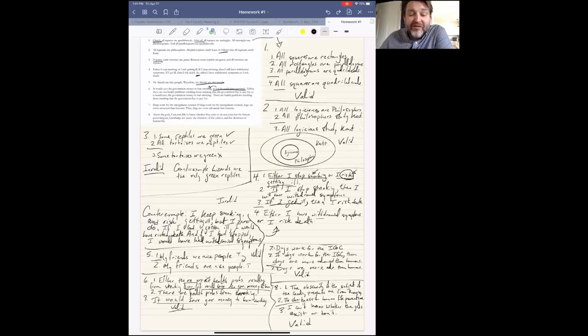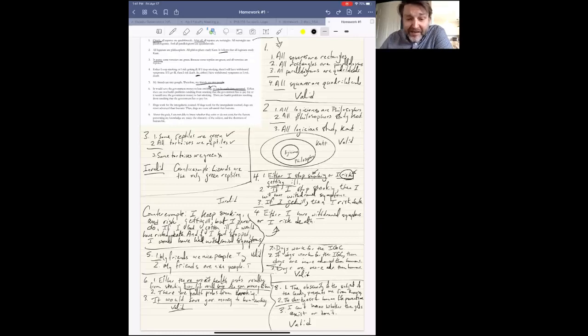Now, this argument is invalid for the following reason. So let's think about what the first premise says. It says, either I stop smoking or I risk getting ill. But of course, someone can risk getting ill without ever getting ill. Like I might eat some bad meat and risk getting food poisoning, but maybe I have a strong gut and I never get food poisoning. Or maybe I risk getting ill from smoking, but for whatever reason, strong genetics or whatever, I just never do get ill from it. So imagine that I keep smoking and I risk getting ill, but I never in fact do get ill. Well, if I had gotten ill, we can suppose, I would have risked death.